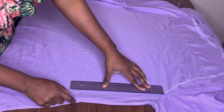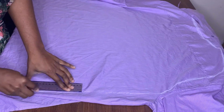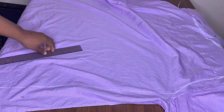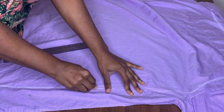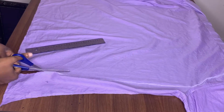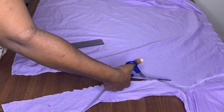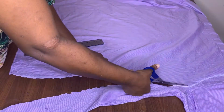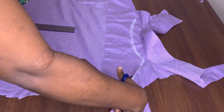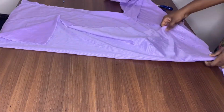The next thing I did was to draw a straight line from the armhole down to the hem of the shirt. Then I'm going to start cutting. When I cut through the neckline halfway, I stopped, then I folded it just to use one side to cut out the other side in order for them to be similar.